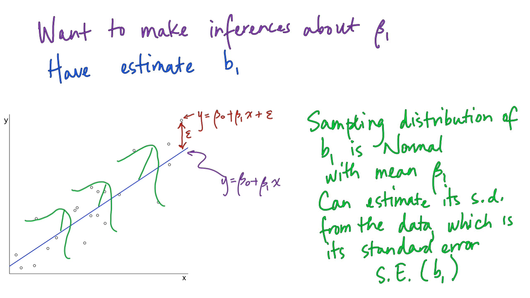Now we can carry out a statistical test for whether the slope parameter is 0. And if it is, we have evidence that there is actually no linear relationship between our x and our y. The hypotheses we'll test are the null hypothesis that there is no relationship, so beta 1 is then 0, versus the alternative that there is a relationship, so beta 1 is then something other than 0, for a two-sided alternative.